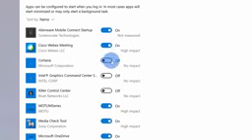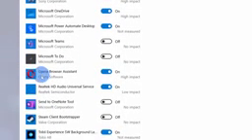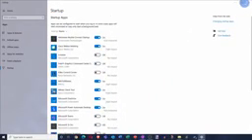For example, I don't really use Cortana, but yet it's starting up with my computer. I can click on the toggle to turn this off. As I scroll down the list, here too I see that I have the Opera Browser Assistant. I don't really use that and it's currently turned on. I'll turn that off. And here too I see it has a high impact, so it's a good thing that I'm turning it off. Once I'm all done with my changes, I could simply close this window to have the changes take effect.